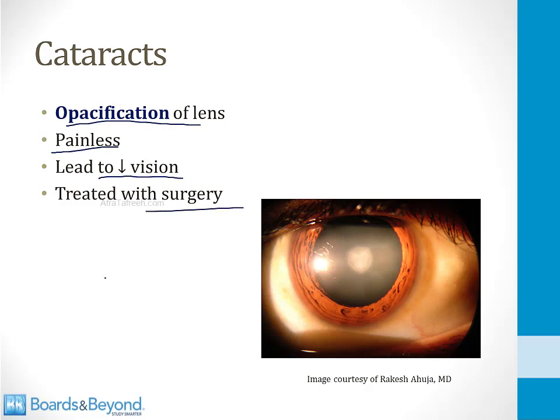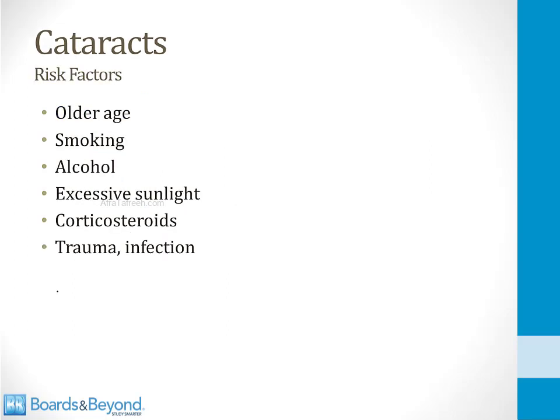And if you become an ophthalmologist, one of the most common surgeries you will perform is to remove cataracts. One of the major risk factors for development of cataracts is older age. Most of us, as we age, will develop cataracts, and most of the patients who require cataract surgery are elderly. Smoking and alcohol are associated with cataracts. This association has been determined via case-controlled studies. The mechanism is not well understood.